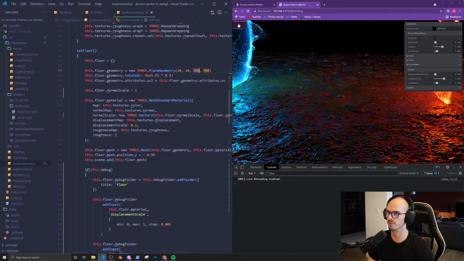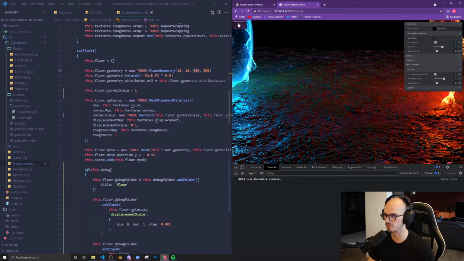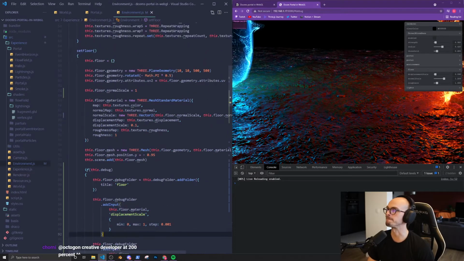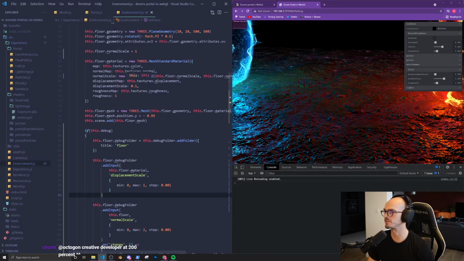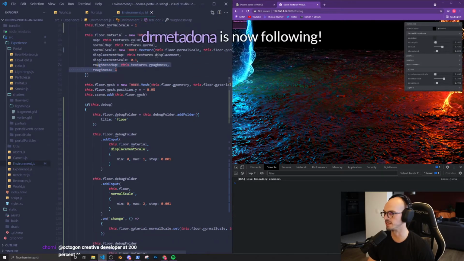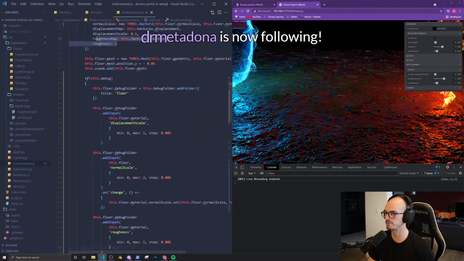Guess it's fine. Unfortunately, the performances are so good right now that I can't see any difference if we change stuff, so I don't know. I was going to change something else. Normal map, normal scale, yes we did. Displacement, yep. Roughness, yep. We don't have any AO map, no metalness. We can play with the elevation, why not?